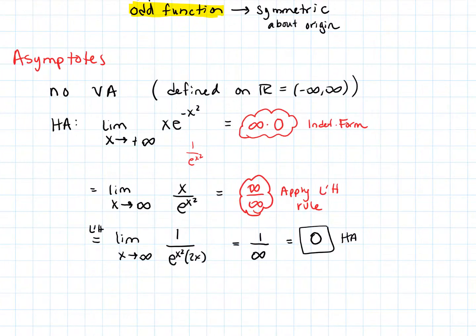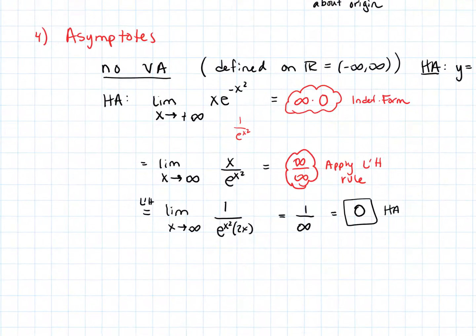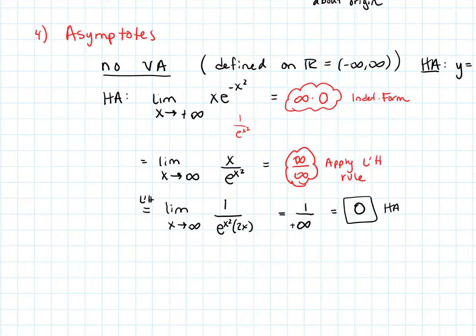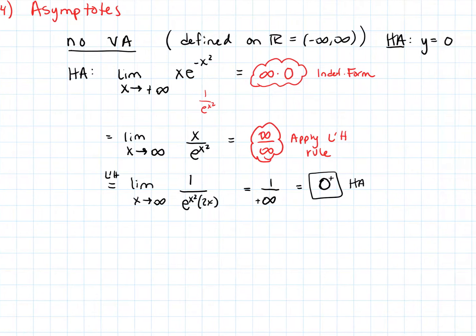So we had no vertical asymptotes, but so far on the horizontal asymptotes, I'm going to summarize them up here. We have y equals 0. By the way, this did approach positive infinity. And so either way, when we take 1 and we divide, this is going to approach 0. In this case, it's approaching 0 from a positive direction. So it might be worth thinking about putting in that directional sign there if we wanted to.